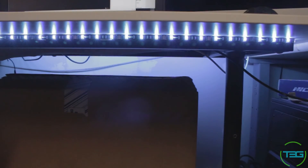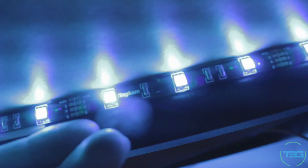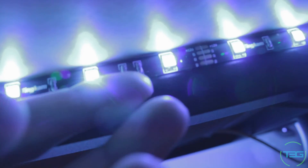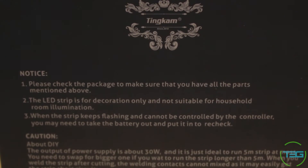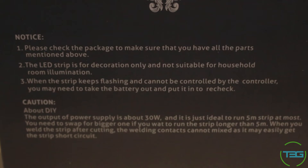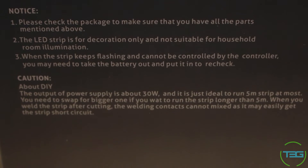The only problem I have is that the double-sided sticky tape is not good on this. I personally may have possibly gotten a bad unit and the sticky tape wasn't as good. I did have to use my own and improvise on that. Some sections on the sticky tape worked, some were really dry and didn't work at all, and then other sections were good but were still letting off a little bit. So I used my own double-sided sticky tape from 3M.